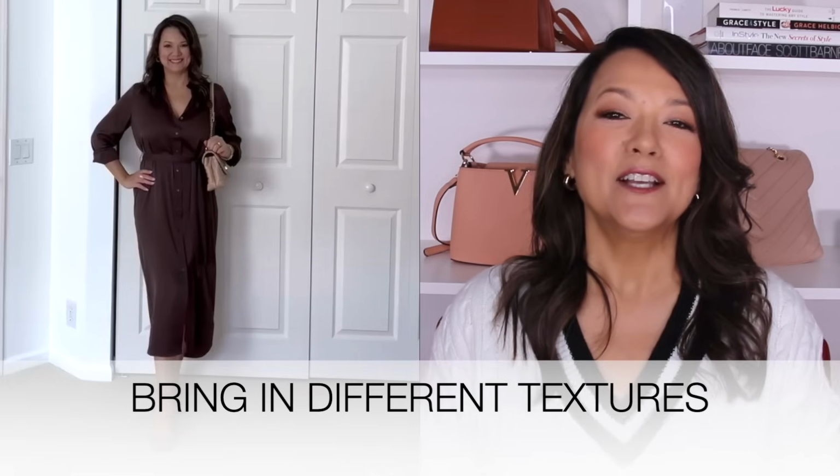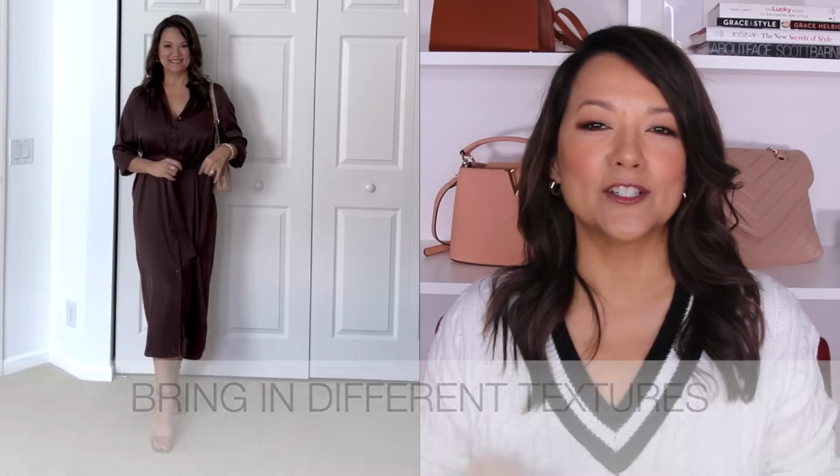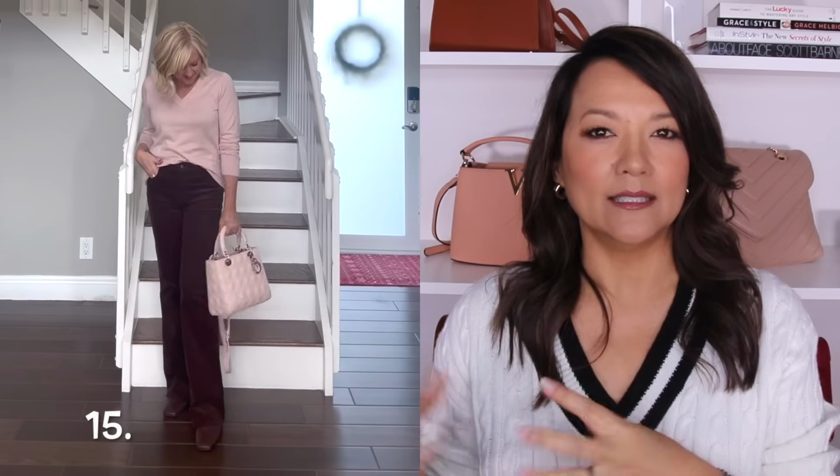Now, another great way to really add some interest and dimension to a classic outfit is to bring in some textures. So you've got some great feminine textures like silk and satin and lace that also can be brought into an outfit. And then even some, I would say, more masculine textures. So those could be things like tweed or corduroy. I think that they just have a thicker fabric and material to them that are easily able to give that classic feel, but also have a little bit more of that masculine touch to them.